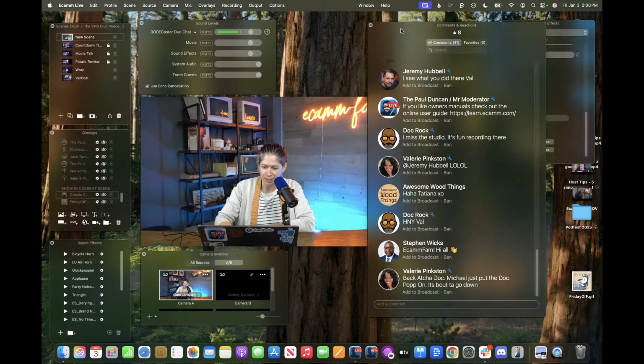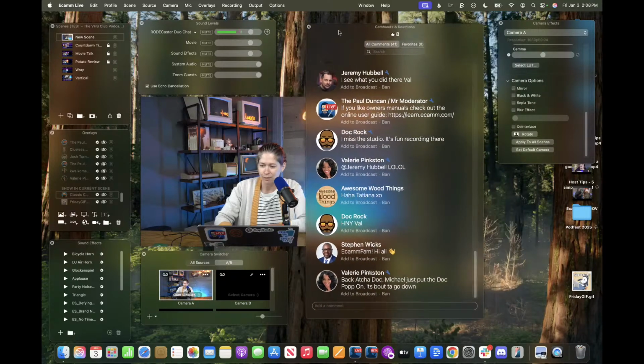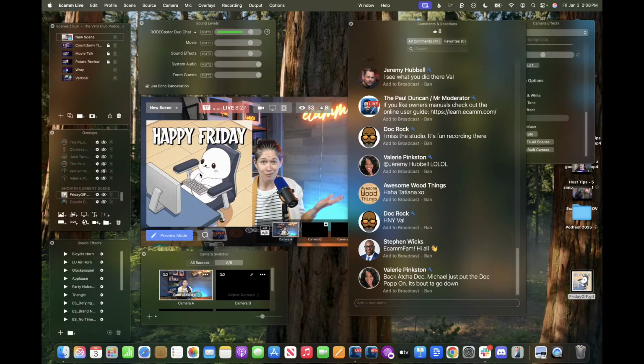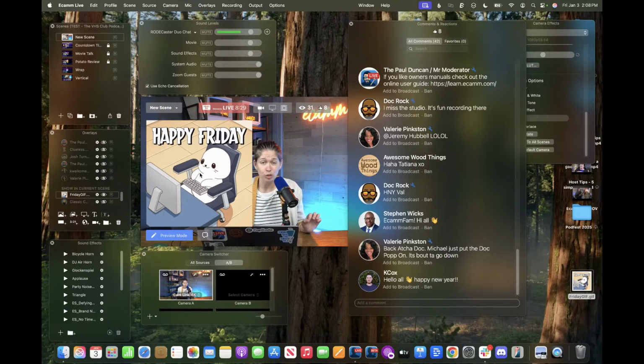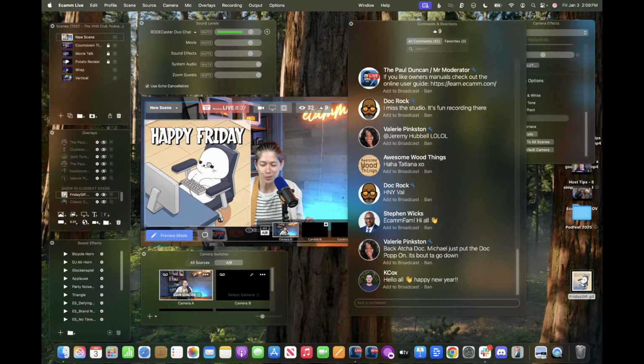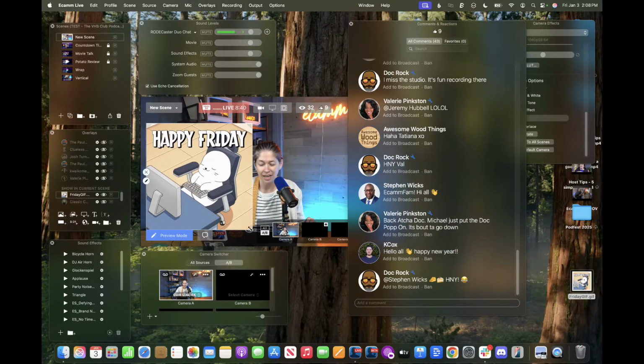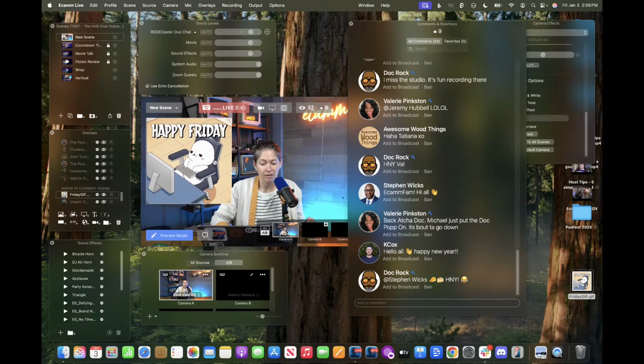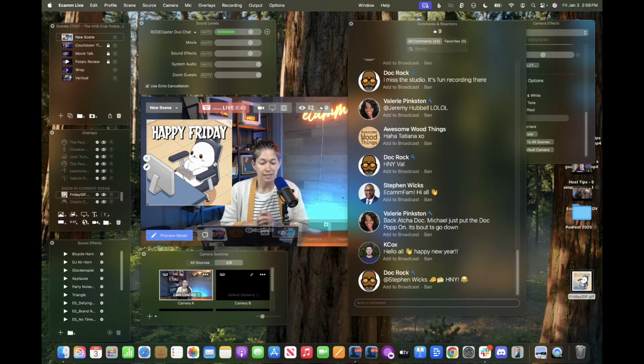And here, this is the downfall of having a laptop, but we'll slide this over for a second because I grabbed this GIF earlier, right? So if I want to drag and drop something in, right? This is my Happy Friday GIF. It's as easy as literally dragging and dropping it in. This is called an overlay, right? This is on my scene that right now is just called new scene. And I can position it. I can resize it however I want to have it, right? So just like that. So it's really, really easy. And now this is in my final video.